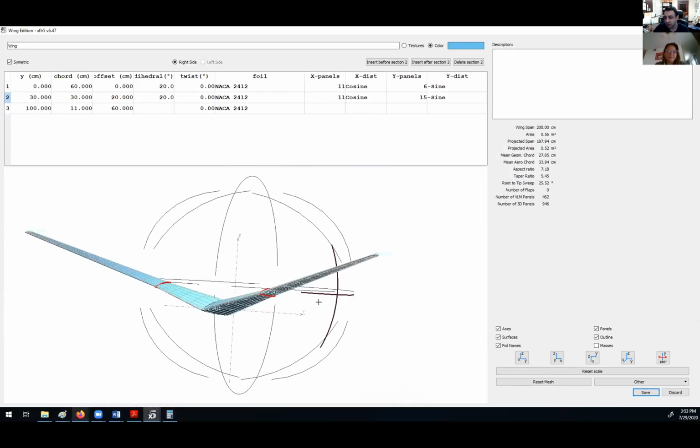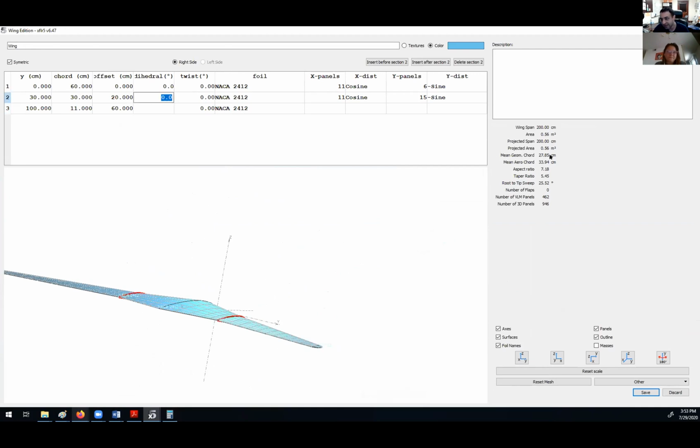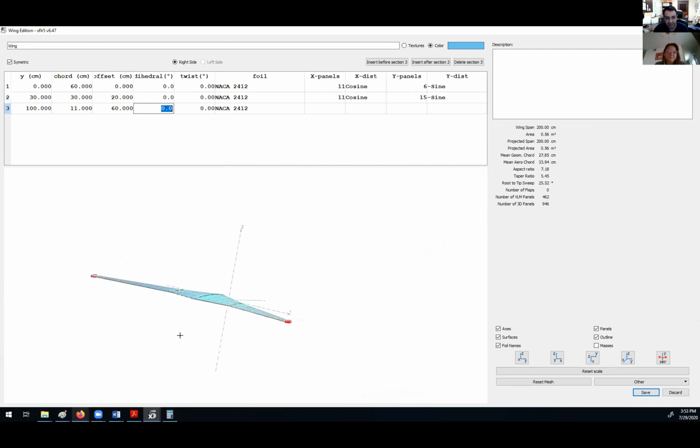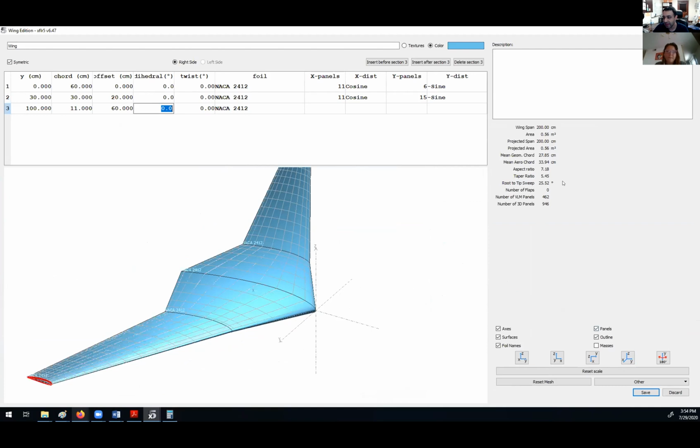Okay. So you have the same for surface area. You have projected surface, and you have mean aerodynamic chord. This is the average of this chord, right? And you have the root to tip sweep angle. Do you remember we talked about sweep angle?